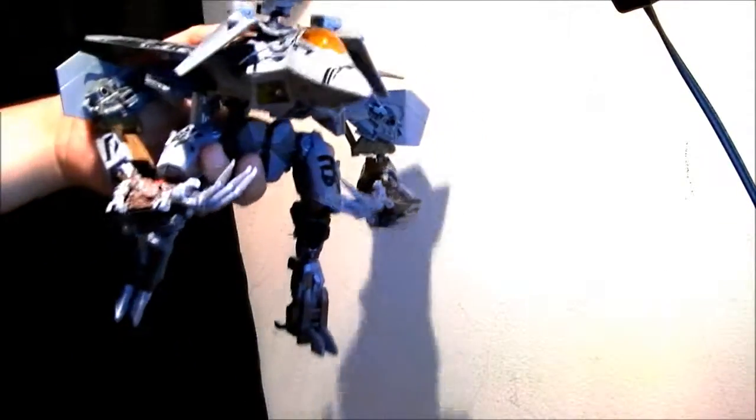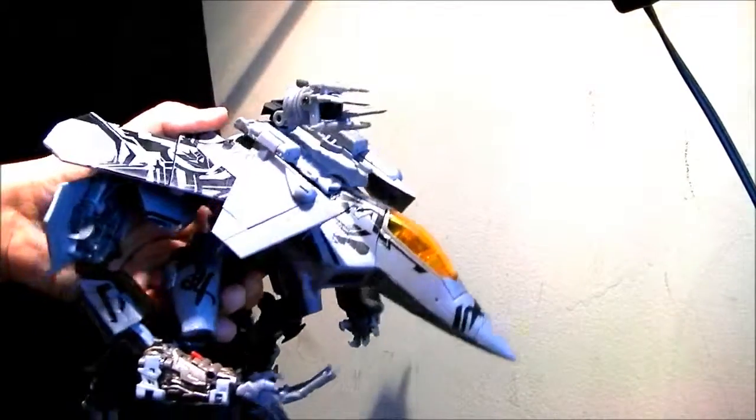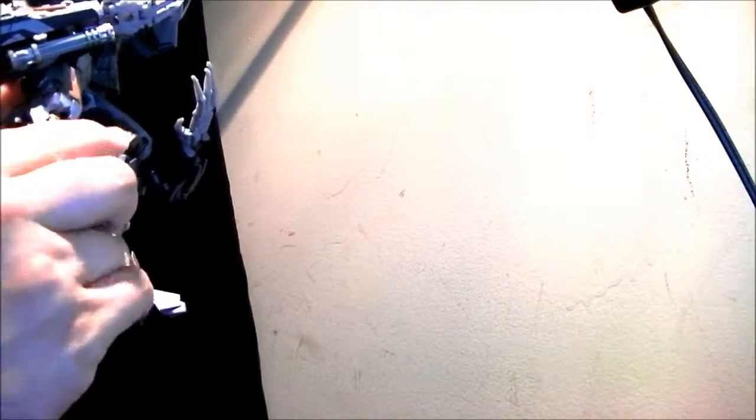So I figured I'd just go ahead while I'm taking the pictures and show you my version of the gear walk mode. So, there he is, all gear walky. And actually, I kind of like it. Not exactly sure if this is how everybody else does their gear walk mode for this guy, but I like it, and that's probably how I'm going to do mine. He'll be like all flying.